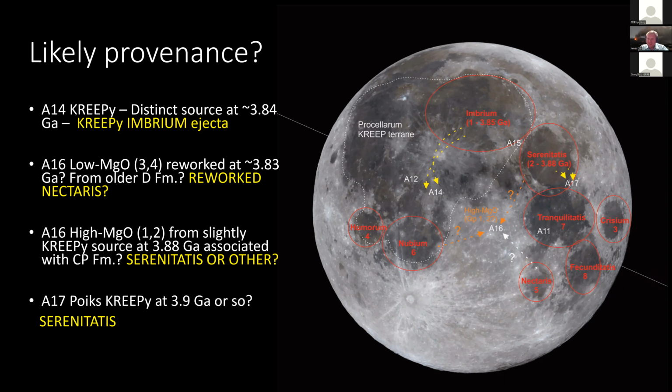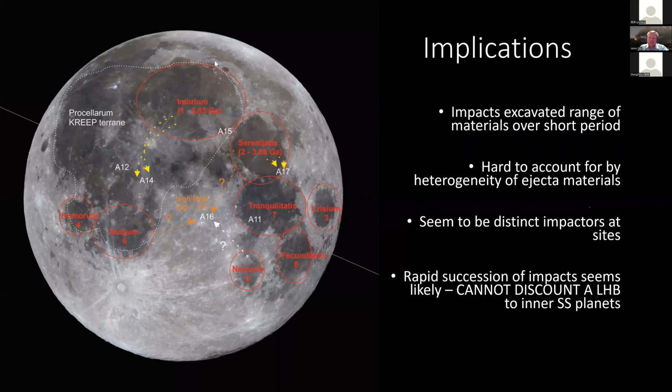Different ages, different potential sites, different impactors striking the moon. What does this mean for the late heavy bombardment? It suggests that the impacts that we're observing at these different sites were excavated over a very short period of time. They appear to require different lithologies. Now that could be, if they all have the same impactor composition, it could be from excavation of a deep impact into the moon's surface. So you impact deeper and deeper into the crust and you get different compositions.